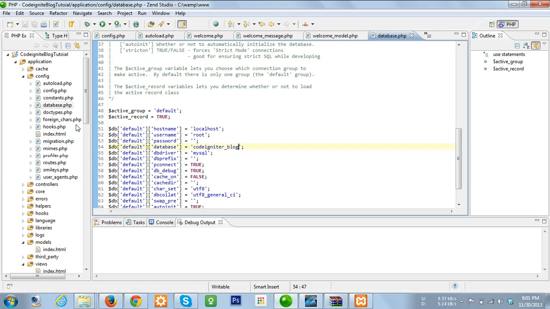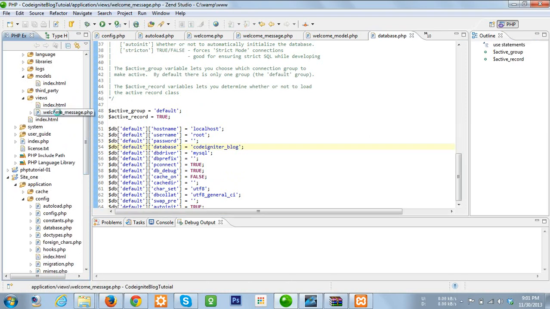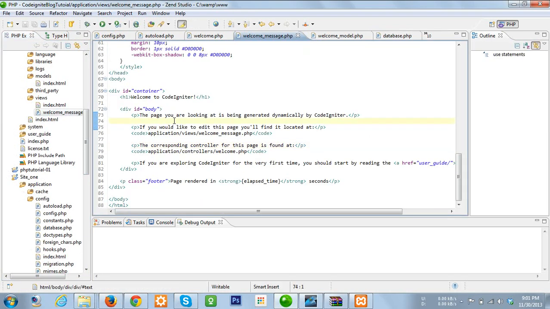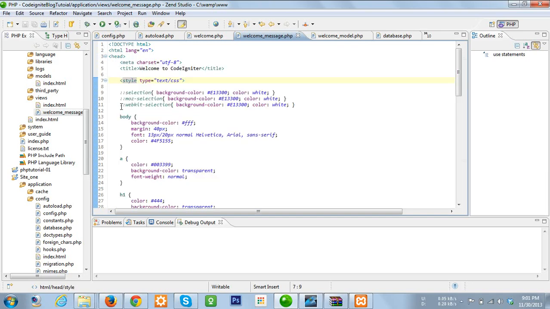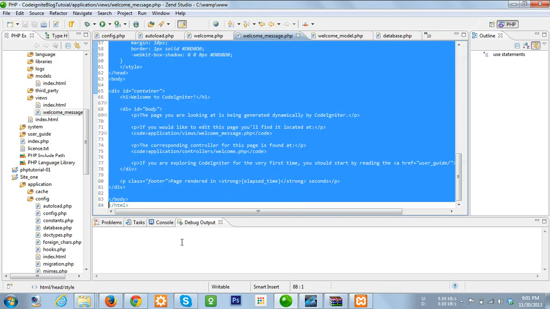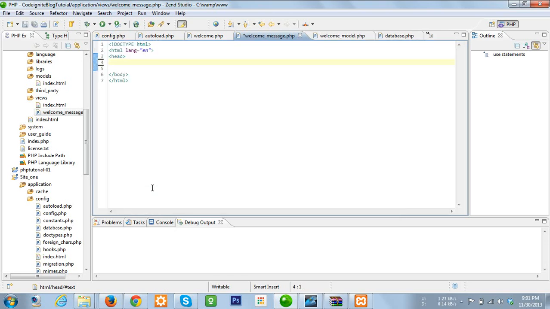So if we go to welcome_message.php and delete all these things, select all these things, and type something like this, Hello CodeIgniter.